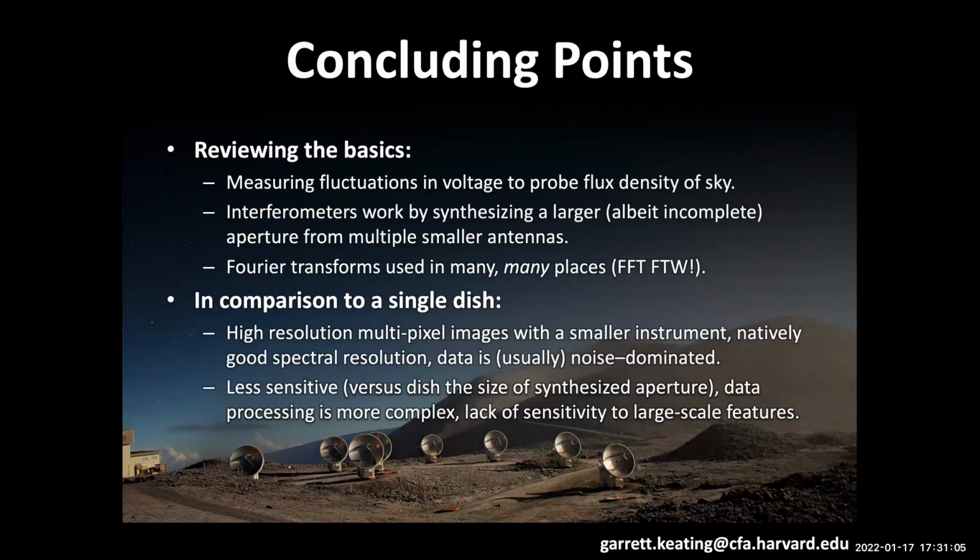But a synthesized aperture that's 100 meters wide is not as good as a single dish telescope that actually fills the aperture. And so single dish telescopes can be more sensitive. The data processing can be less complex. And of course, single dish telescopes are more sensitive to large scale emission, versus interferometers, which are typically only sensitive to things smaller than the field of view.